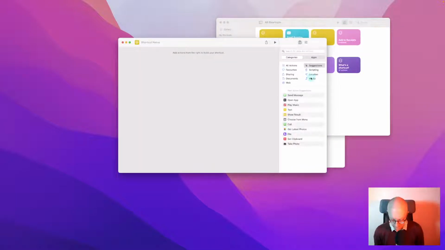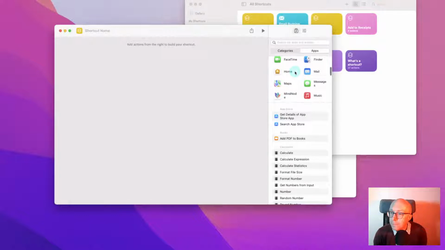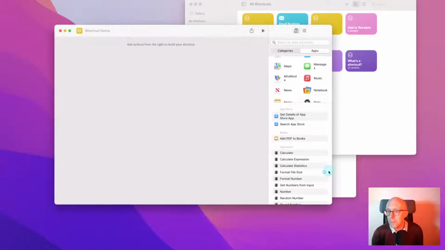Let's have a look at one more. What could we do? News notes. What else is something that I do quite a lot? I'm running out of things that could be possible that I'd want to do a lot of. I mean, adding something to MindNode, maybe, but again, I feel like that might already be possible. Like, say I see some text somewhere. All right, let's just open up something in TextEdit, for example.